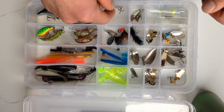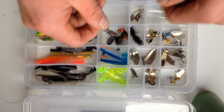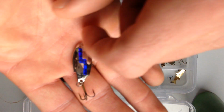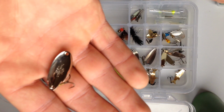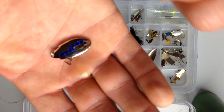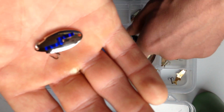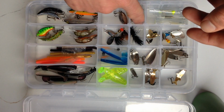Moving on to some of the things from the ice fishing tackle box that I stole from ice fishing, that work great in the small streams. Thunderbolt spoon. Actually, this one I haven't used yet, but somebody told me that these spoons are absolutely great and that you need to use them. The trout love them. You can see these are sort of in between the shad shaped spoons and the minnow shaped spoons. So I can't wait to try this one and see how it actually works.